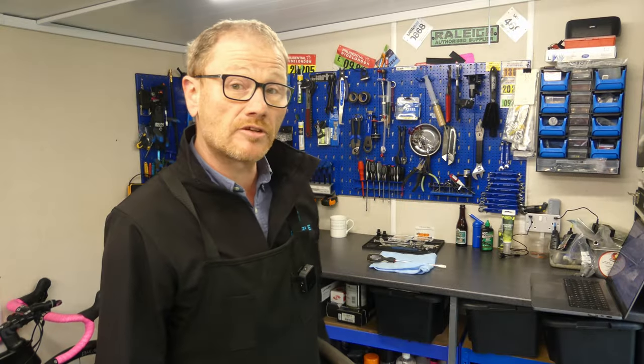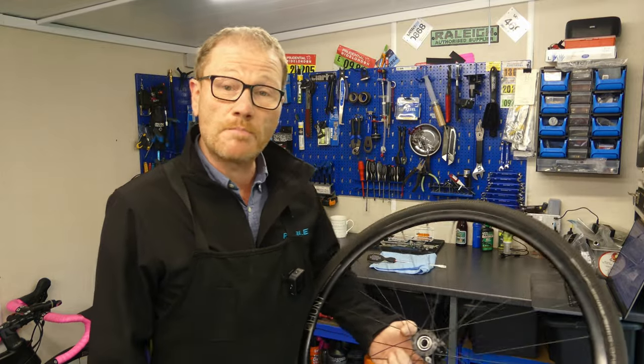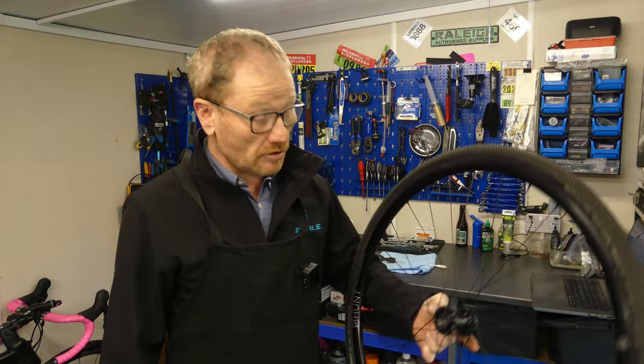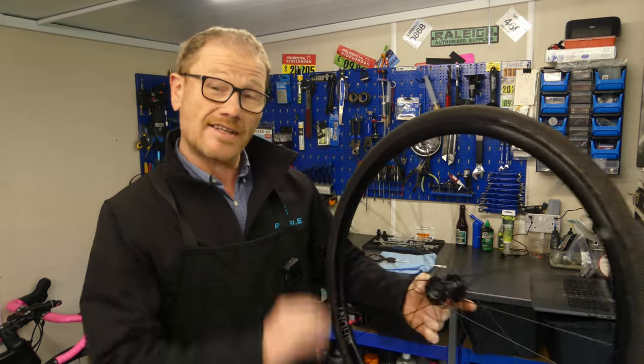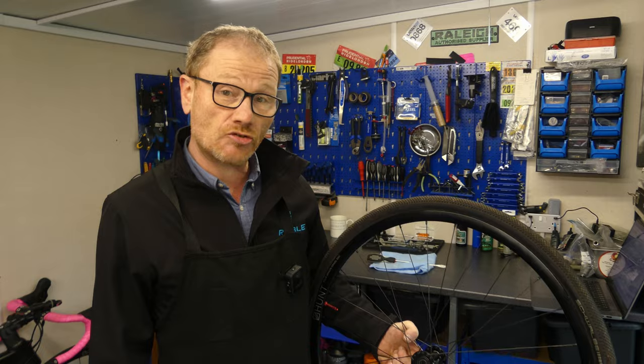Okay, so first up, bearing removal. Now, some say you should remove the bearings from this hub using a device called a bearing puller, whilst others, including some pro mechanics, say it's absolutely fine and you can whack them out using a hammer and a big screwdriver. So first of all, let's take a look at that.